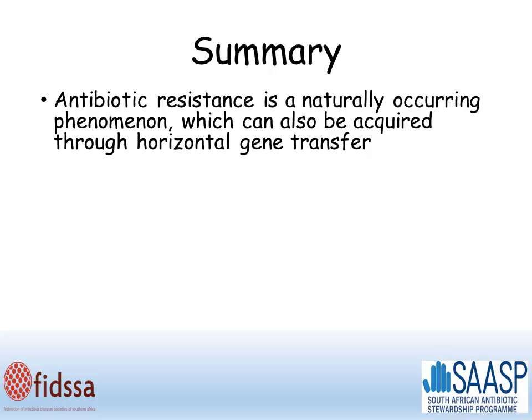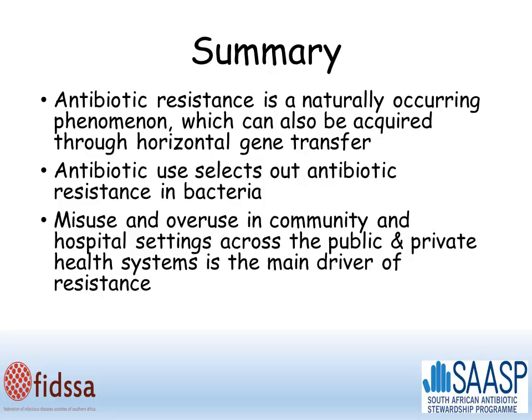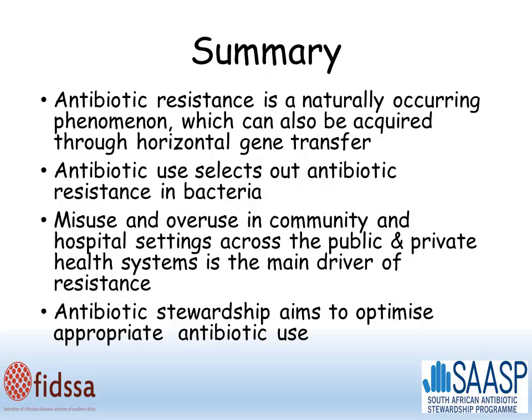So in summary, antibiotic resistance is a naturally occurring phenomenon, which also can be acquired through horizontal gene transfer. It's antibiotic use that selects out the resistance of bacteria, and the misuse and overuse in the community and the hospital settings across the public and the private healthcare systems are the main driver of resistance. Antibiotic stewardship aims to optimize the appropriate use of antibiotics so that we can decrease the rise in antibiotic resistance.